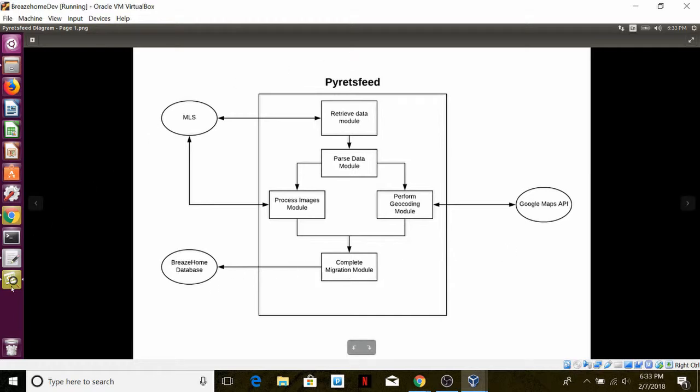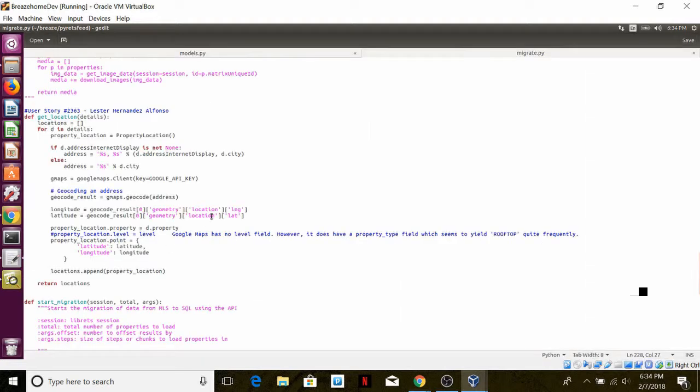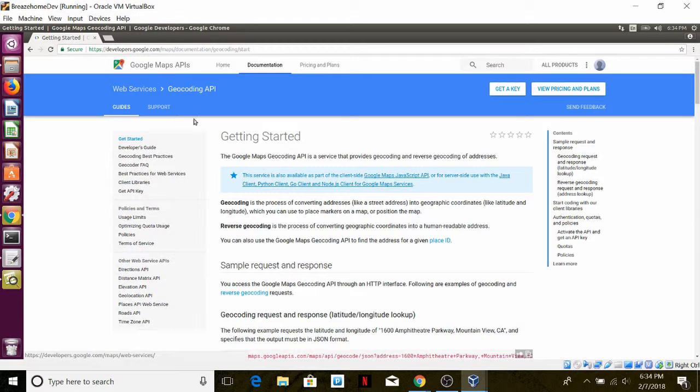It is important to note that the process to come up with this code was, first, researching and understanding how this Pirates feed application worked and the code that was written before. Then I went to the Google Maps geocoding API and read all the documentation.